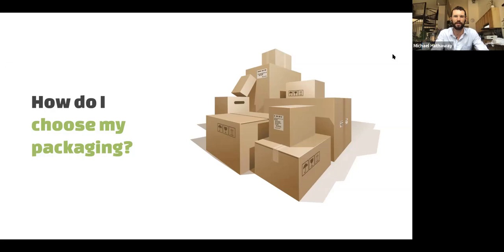It'll allow you to be really agile when you're navigating different shipping rates to make sure that for each and every shipment, you're shipping it out for the lowest cost possible. So when it comes to choosing packaging, always make sure you pack it in a way that gets it there safe. Try to limit weight as much as possible by using options like poly mailer bags. And where it makes sense for heavier items, you can use flat rate boxes to help limit your overall costs and provide a really predictable shipping cost for you and your customers.